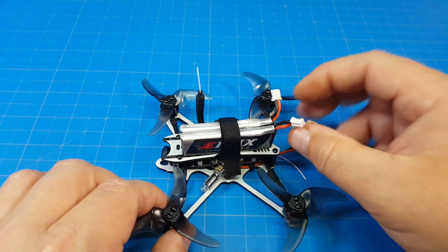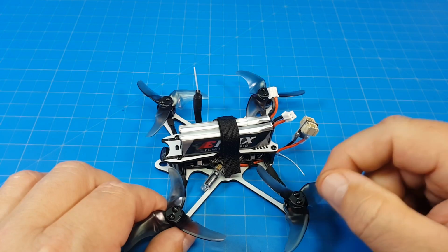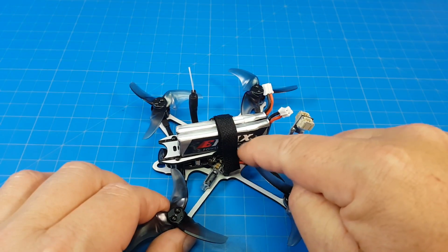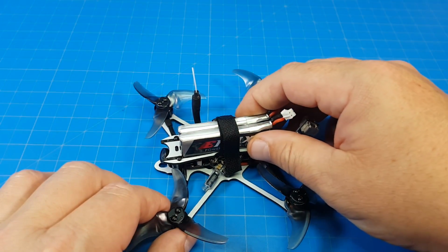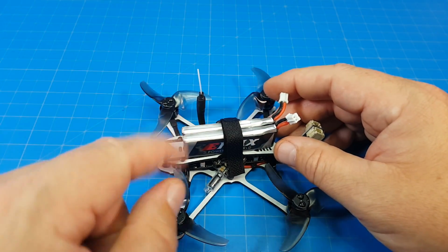I think if you have these connected, these wires are thick enough off the batteries, they can hold this little lead just fine. That's how I ran mine. I did not put any sort of battery pad underneath. I found that even in crashes, it would only slightly shift forward, maybe out to the edge of the camera, but I never had a battery ejection.